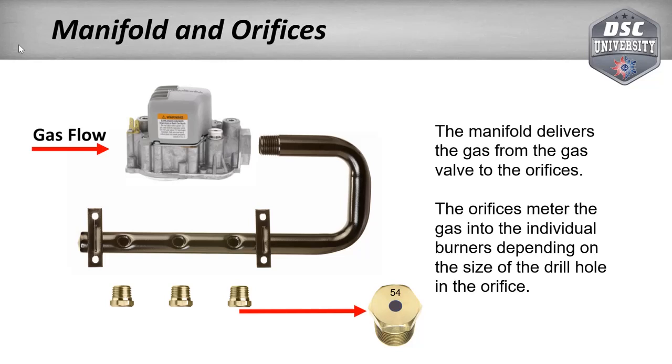So that hole that's drilled in there, you see the number 54, they use a scale, and that number, that 54, denotes what size that hole is. And the holes, as the numbers change, the holes get bigger or smaller. So 54 is typically the size of a natural gas orifice in a furnace. So here we've got 3 burners, 3 orifices. Same thing, if we were changing this furnace to LP gas, we would take those orifices out, put the ones from the LP kit in there, which would actually have smaller holes in them because we use less LP gas than we do natural gas to get the same amount of heat.